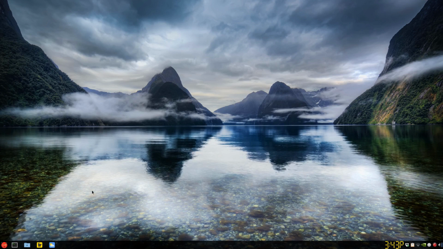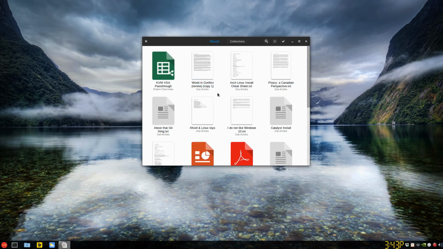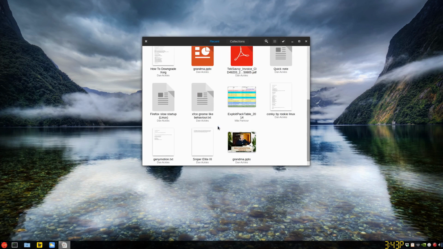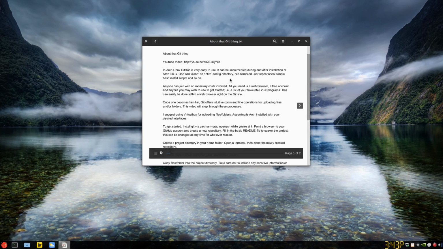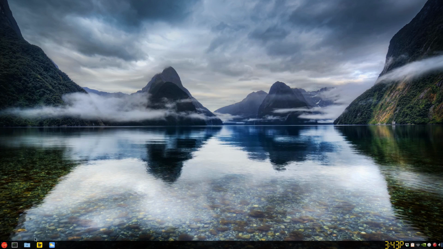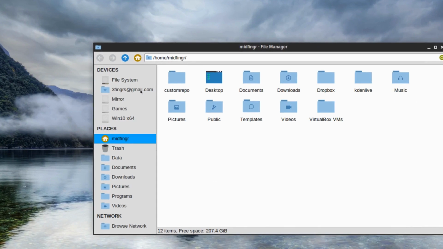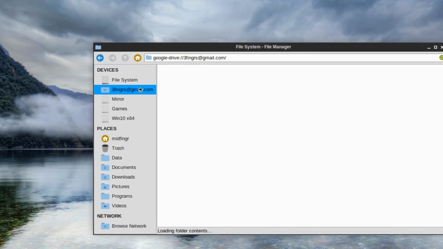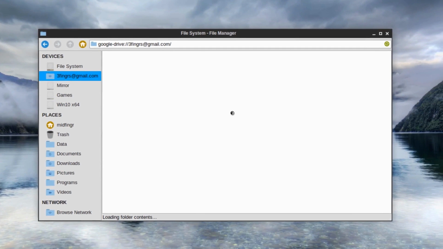Okay, so back to my desktop where I have this pretty much set up. You see there's Office, there's Documents. Sometimes it takes, there we go, pretty quick. These are Gnome documents. And depending on if it's, well, yeah, they're in there. So you just click on it, and there you go. You can browse the document. And this is neat too, I found, is there's my email address as a file system. That's the Google file system. And look at Google-Drive and my email.